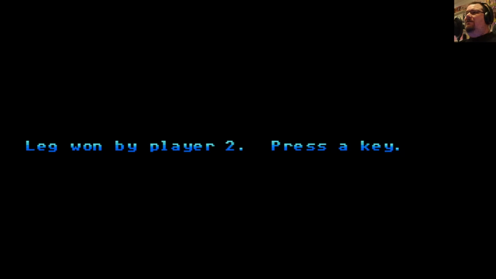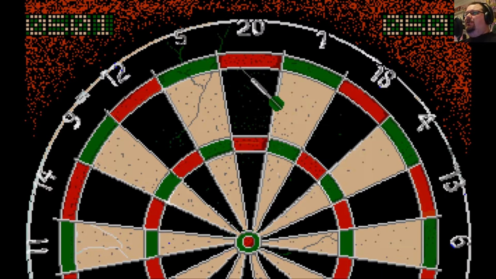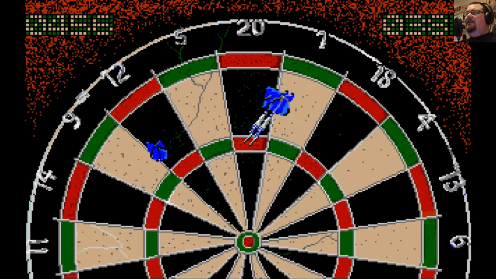Leg one by player two. Press a key. Okay, so it's not just a single game. Or leg, I guess they're called in darts. Oh dear, that was terrible. You suck. You don't really suck because you're absolutely flattening me, but you know, whoops. Triple one.